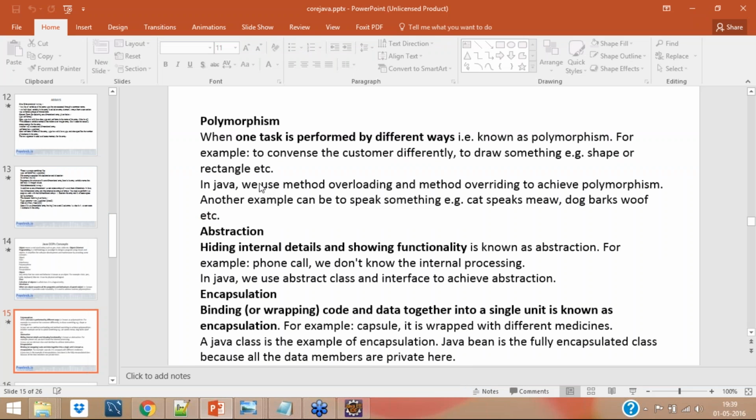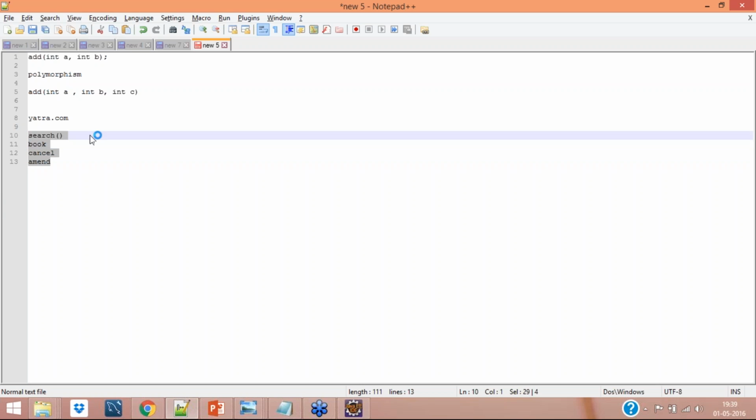So as I was talking about polymorphism, there was an issue in the internet and I was not able to connect. Abstraction, I said search, and I was telling about these things. So there is a site and we have this much particular functionality.